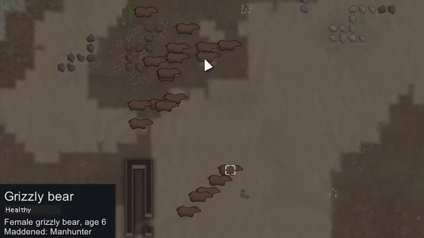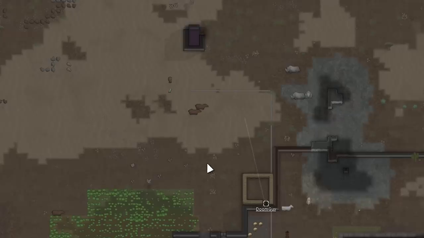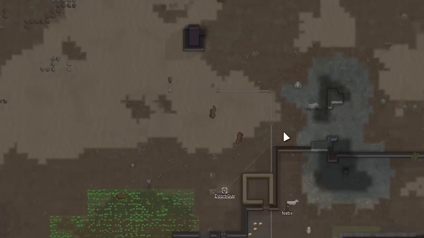Holy cow. A manhunter pack of grizzlies has entered the area, which when I look at these things, I see walking meat and coats. Since the chain gun has a tendency to completely vaporize the wildlife, we're gonna send Doomguy out with the assault rifle, and hopefully this will not just destroy their bodies. Oh yeah, it's doing work.